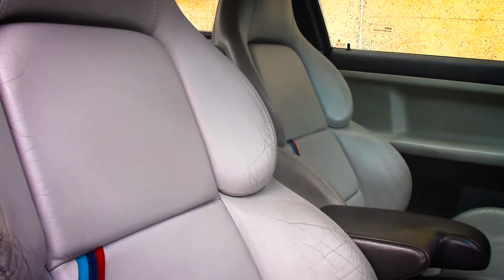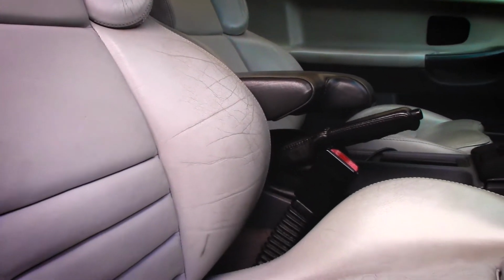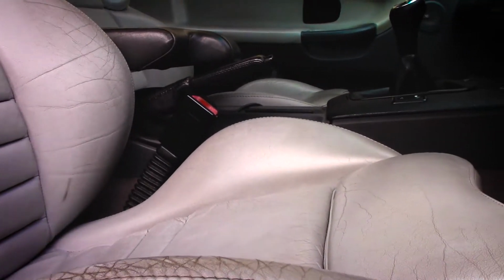Okay, so interior check. Let's have a look around here. What I love about it is that it's got a black roof lining. I know that sounds really simple, but you don't get that in many cars, and you start to see that in newer Audis and BMWs and things. They start putting these black roofs in, but there was a period where you didn't see them in any cars. It's also got full grey leather with the M colours embroidered in the seat, which is really nice. The cockpit, the way it's styled, is obviously very 90s. This car's 97, and it looks old school.